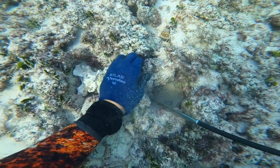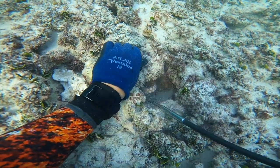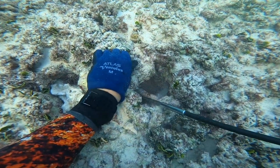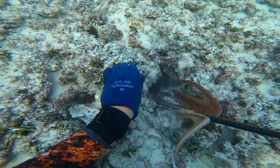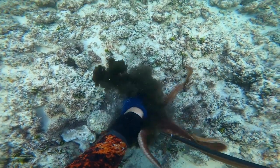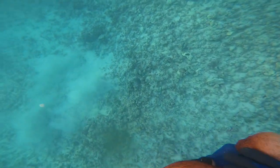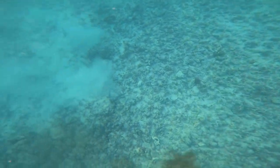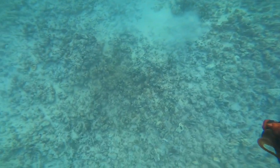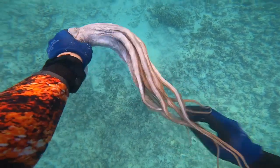When you're trying to get a tako out of the hole, you don't have to force it — you don't have to poke really hard or dig your spear in it. All I'm trying to do is wiggle it and push it out of the hole, steer it, poke it on one side so it leaves in the other direction. I try to push it into the direction I want it to go so it's easier to grab. You're kind of picking it out of the hole, not stabbing it out of the hole.